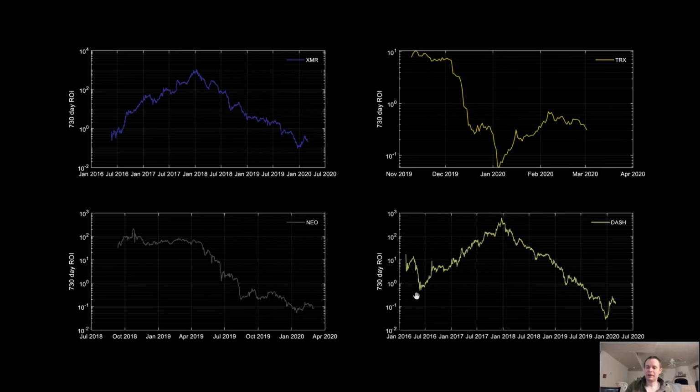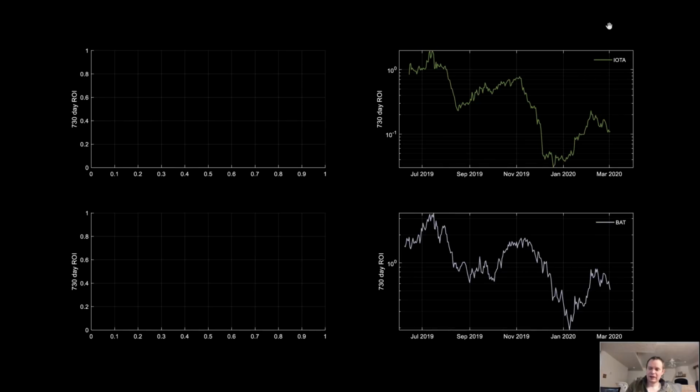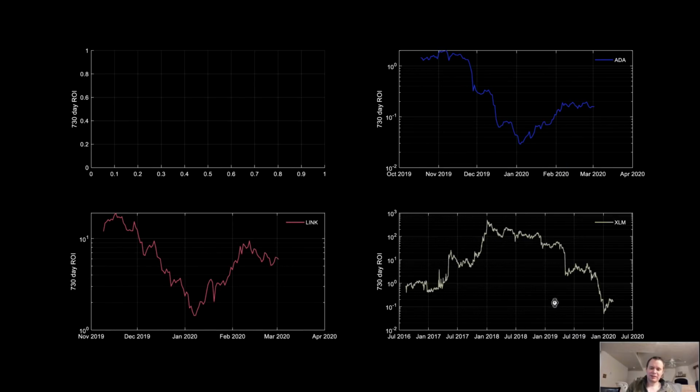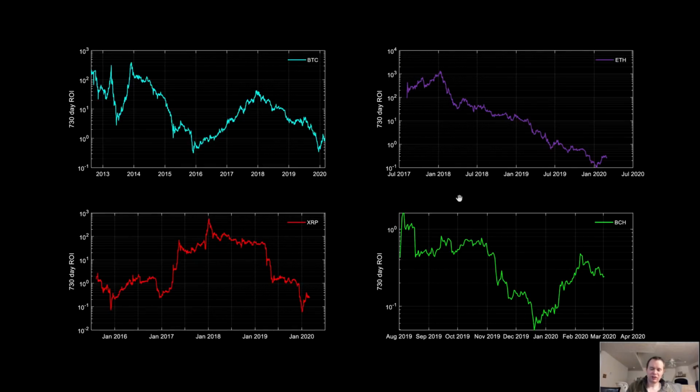XMR, again, the concave down pattern. A lot of these, it looks like we've maybe found these local bottoms, like in Dash and maybe in Neo, maybe in Tron, but Tron hasn't really been performing that well recently. Finally, we have a few more. IOTA, looks like it's kind of in a downtrend here. The same with that, but again, maybe these are local bottoms, because we're comparing them to 2018, and it's nice and all if you can look back at charts where they bounced up and we saw a really good return.